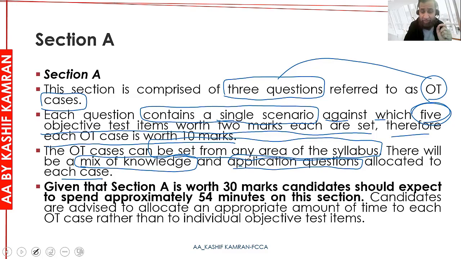Now, as per my prior observation of the AA paper, ideally, when you look at the 15 OT questions, 10 OT questions are connected to the case and 5 OT questions are on knowledge. If an OT case is on ethics and has 5 questions, 3 of those might be connected to the case study, and 2 or 1 of them might be testing your knowledge about ethics. So book reading is important. Understanding the book is important, right? Is everyone clear with bullet number 3 on your screen? There will be a blend of knowledge and a blend of application when you look at the OT cases.